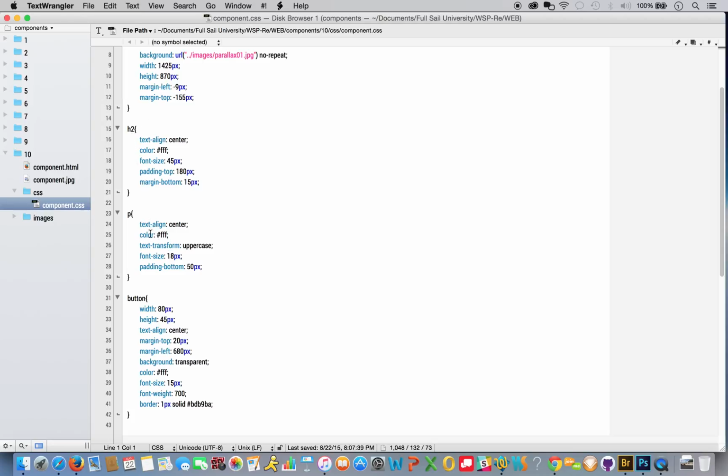Which then you have the paragraph, how you got the text aligned, the color, all the letters are transformed, made uppercase, the size of the font, and the padding from the bottom of the paragraph.